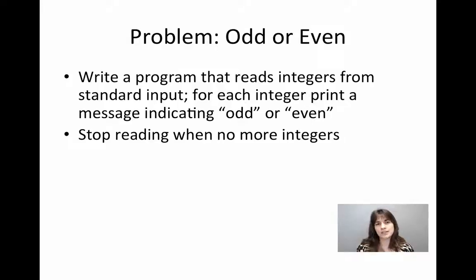So every time it reads an integer, it will have to reply odd, for example. If it reads another integer, it has to reply even. If the user does not give any more integers, the program ends. Try to solve this with the new Java features that you have just learned, and if you need a couple more hints, continue the video for a little bit longer for us to give you those.